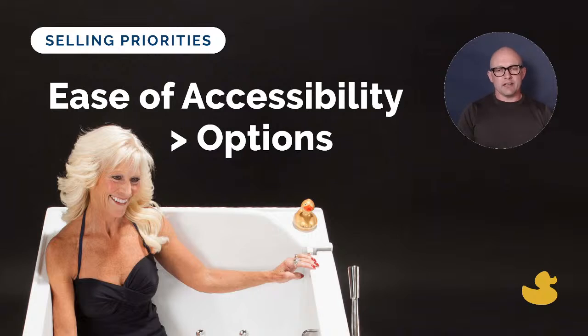And that goes a long way in having satisfaction in the tub that you purchase or the tub that you sell, and having that satisfaction that it's the right tub for you. We hear stories of people who bought tubs online or used, and they have them installed, and there are complaints about it. It's not necessarily the tub that's at fault, it's just not the right tub for that application for the person using it. So ease of access is absolutely everything, and much more of a priority over a more awkward tub with every feature, the heated seats and the lights and whatnot. An easier wide access door is better served with just an easier tub to use, basically.